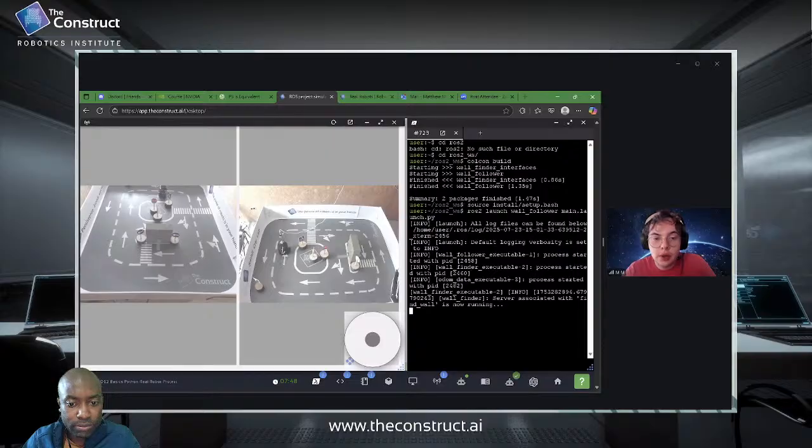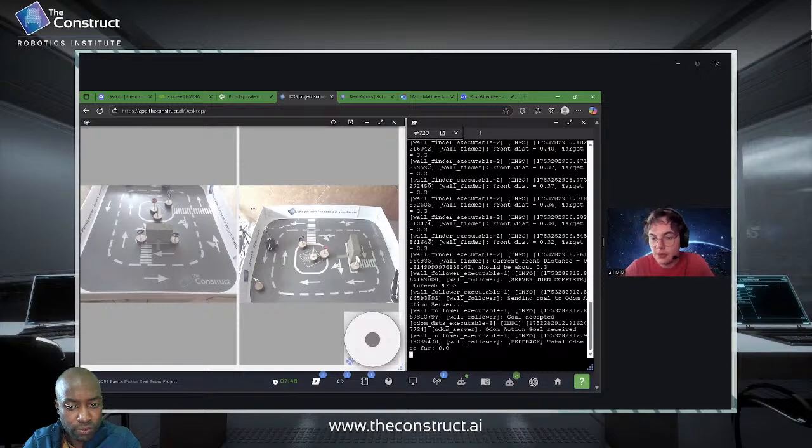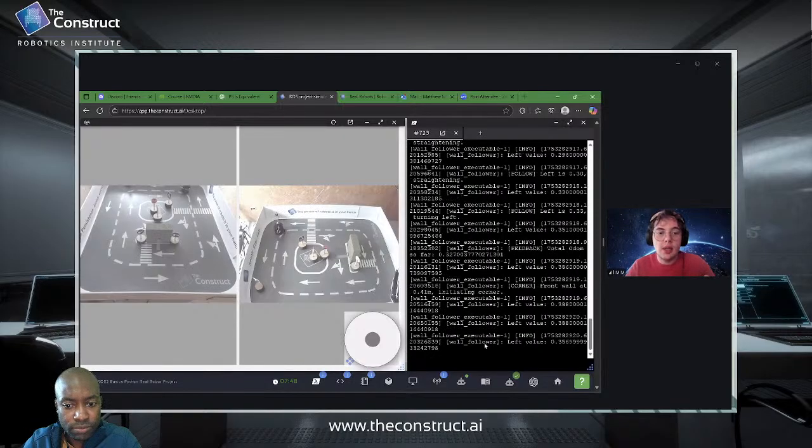So first and foremost, the robot is going to call a server that's going to get it to an appropriate distance from the wall of approximately 0.3. From here, my wall following logic is going to take over. If you see here in terminal, it's printing like, oh, left is at this distance. I'm turning this way. Now it's taking a corner because it detected a corner.